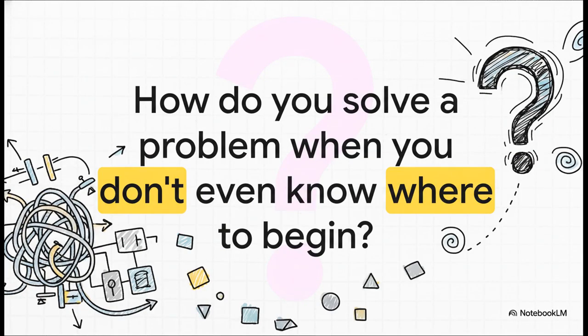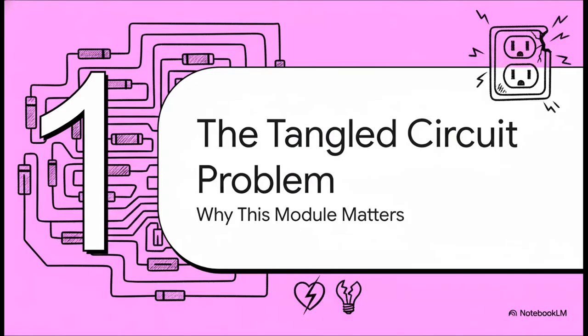And that really brings us to this central challenge, right? It's the thing that stumps so many of us. When you're looking at all that complexity, how in the world do you solve a problem when you don't even know where to begin? Okay, so let's get into the tangled circuit problem.